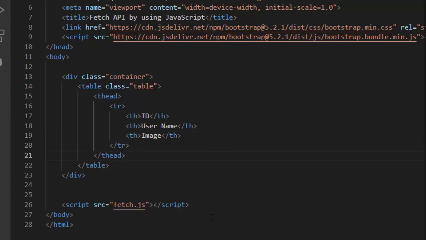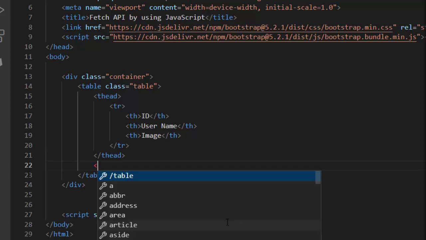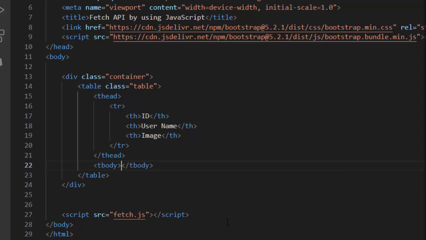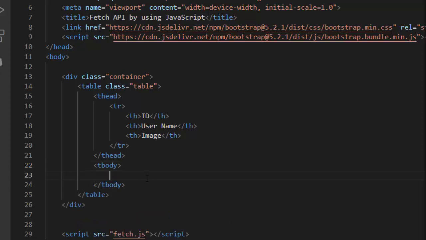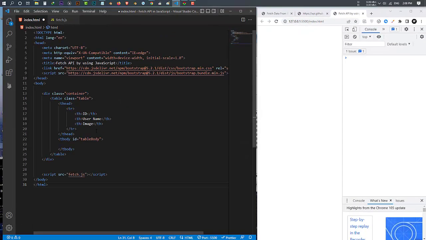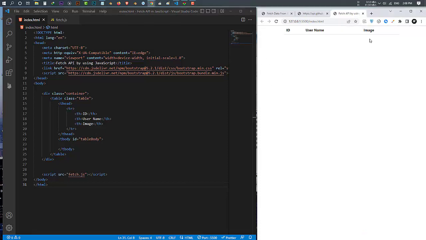And after the table head, I need to make the table body. Okay, but I need to give this table body an ID, which we're going to use later in our JavaScript. I call it table body, and just like that, as you can see, we have a table now.